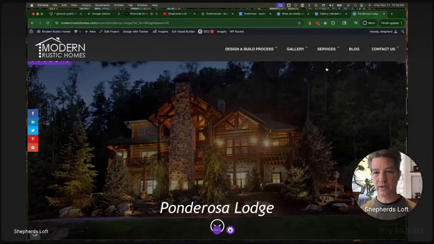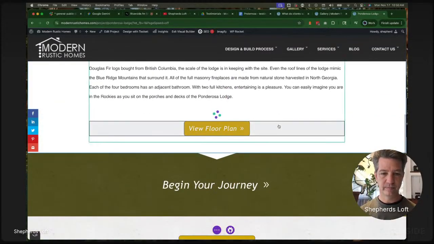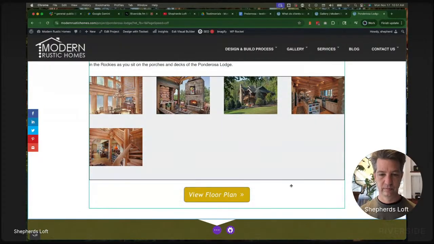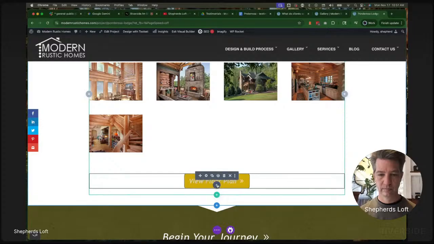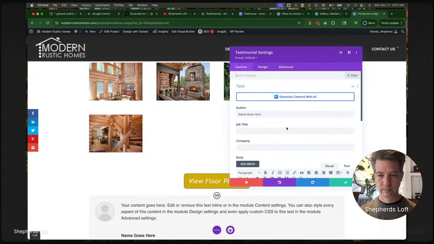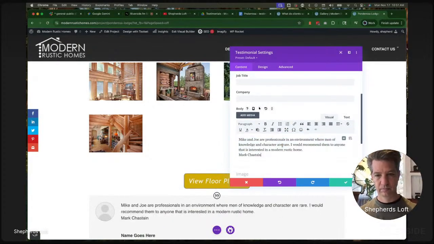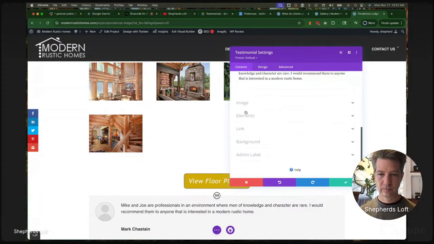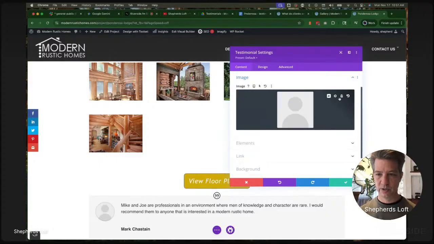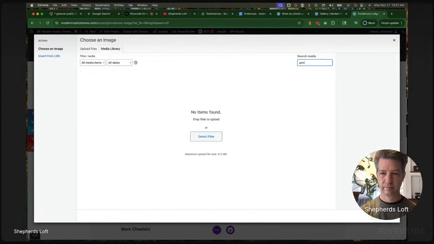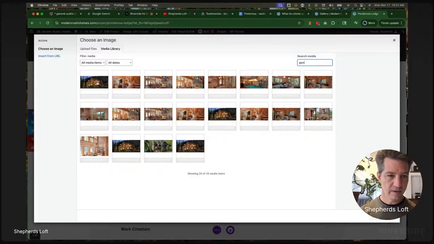Okay, enable this page. All right, image. There it is right there.